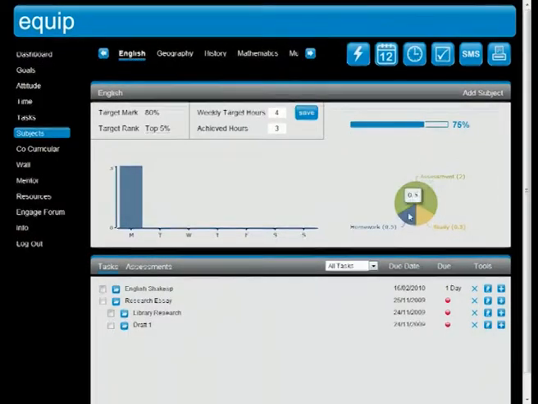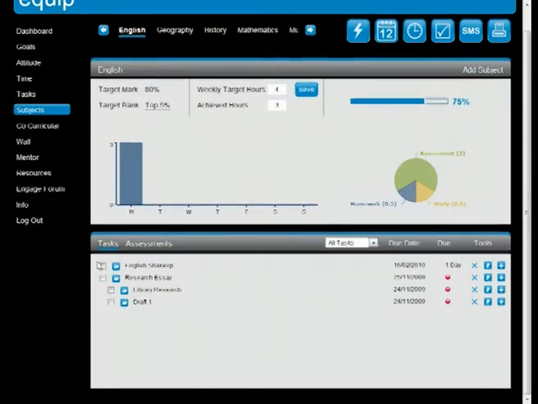This is important because if you're spending all of your time on assessments and none of your time on study, you could be missing out on marks that you'd otherwise be able to get if you were planning your time more effectively. Below, you can see tasks and assessments specific to that subject. Again, you can use these to create project plans that'll help you to do specific things on time.